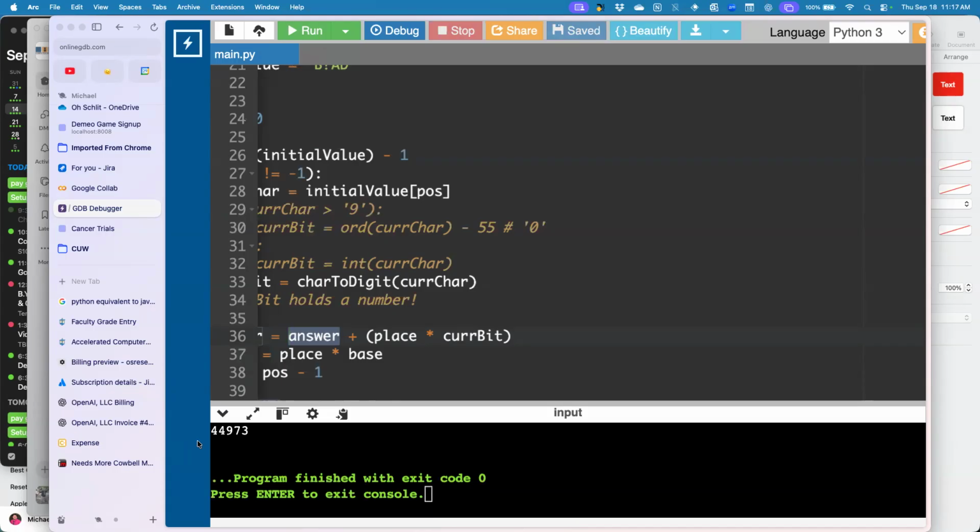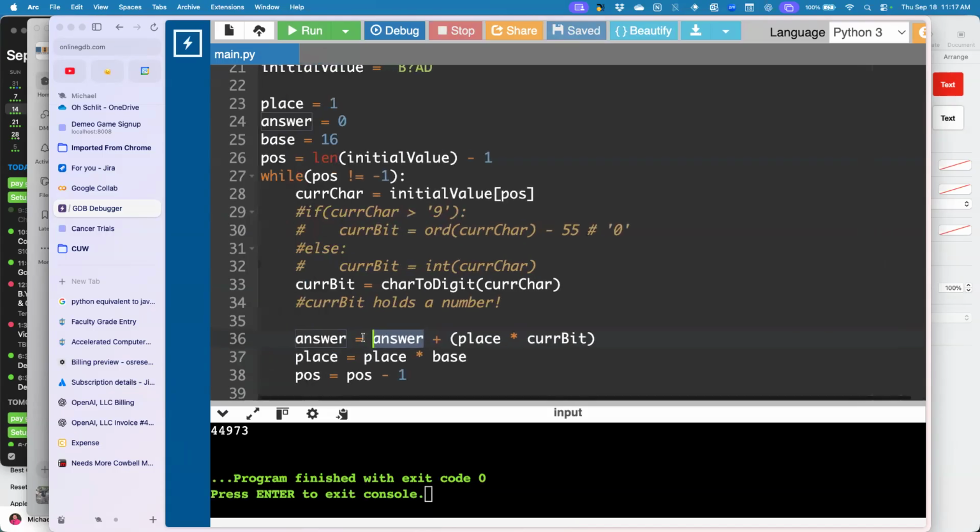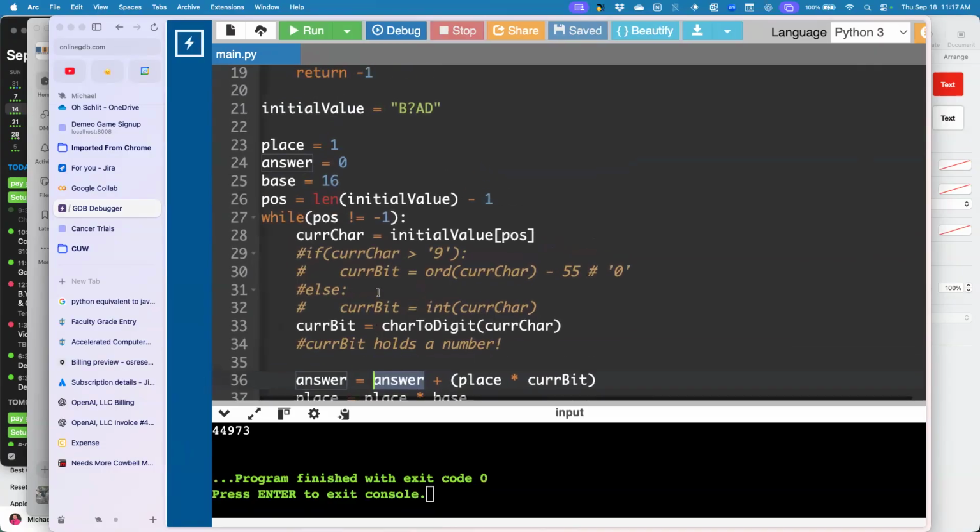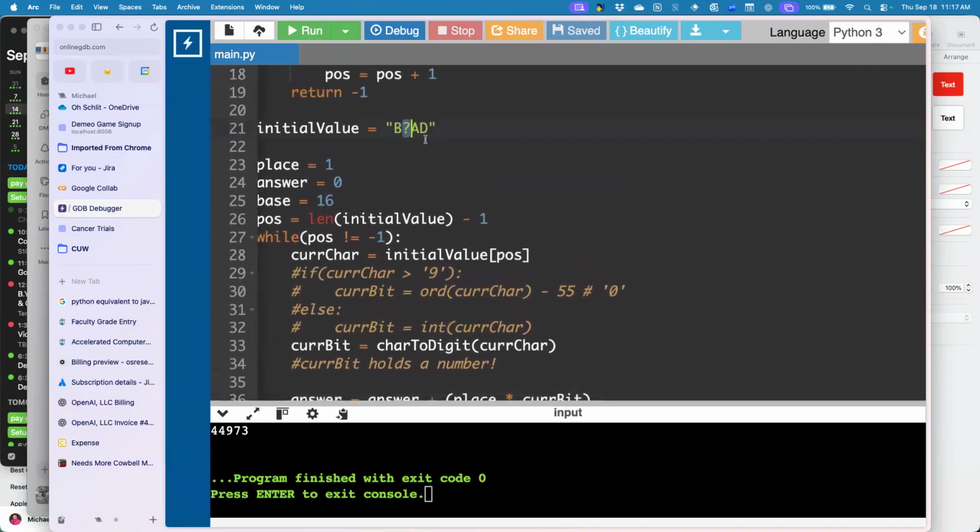And we got that by putting a character that wasn't in our map. What did we do to change it? This guy right here. We just threw a question mark into the number we're trying to convert. So it read it, but we made it so that it returns -1. It didn't find it inside the map. It didn't find that character anywhere between 0 and 9 and A through Z.